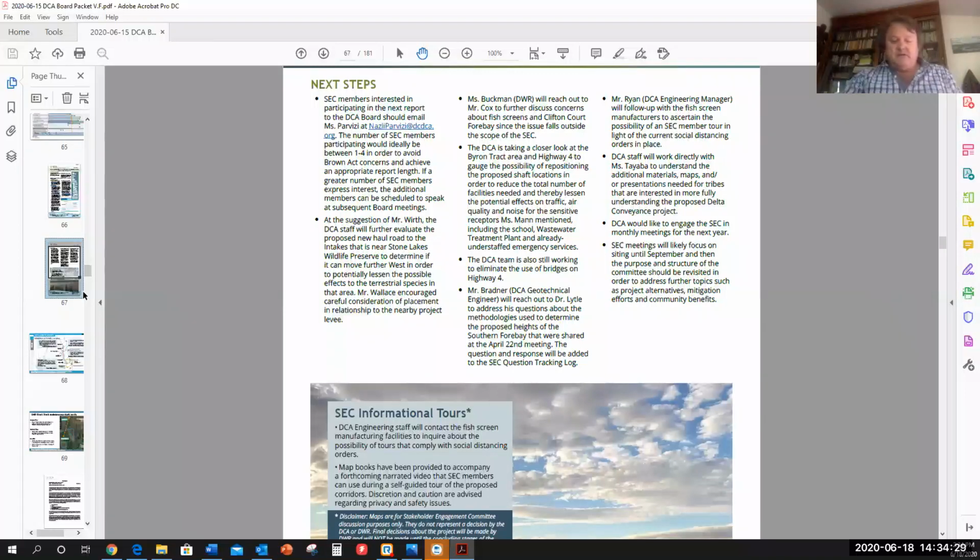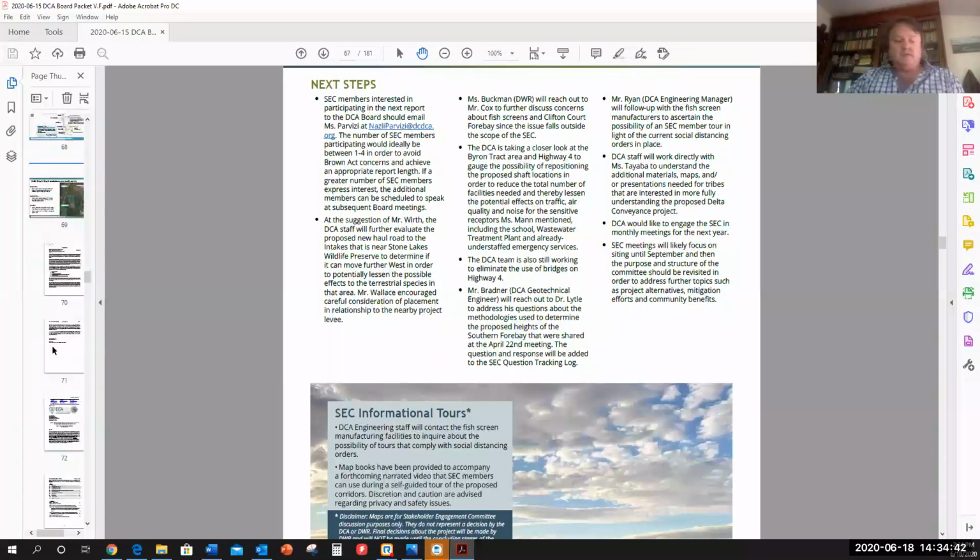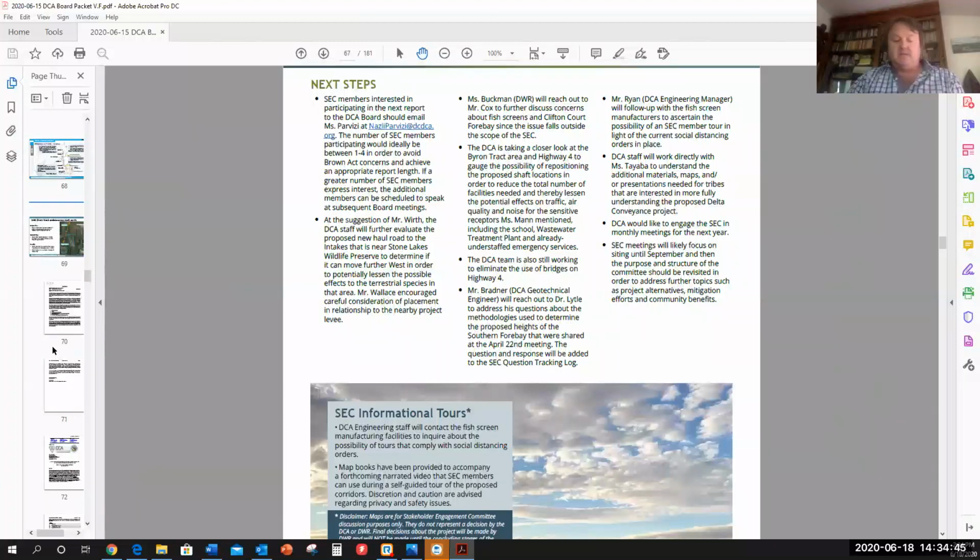I'm on the SEC addressing terrestrial species concerns. I'm the conservation chair for the Motherlode chapter of the Sierra Club, which comprises 24 Northern California counties. I'm on the executive committee of the Environmental Council of Sacramento, ECOS, and a co-chair of their Habitat Committee, Habitat 2020. I was a founding member of Save Our Sandhill Cranes, and I'm a consultant for the Friends of the Stone Lakes National Wildlife Refuge. I was involved with the terrestrial species stakeholder group for the Bay Delta Conservation Plan, and I was involved in the California Water Fix hearings and provided comments focused on biological resources for the environmental documents for the various prior iterations of this project.